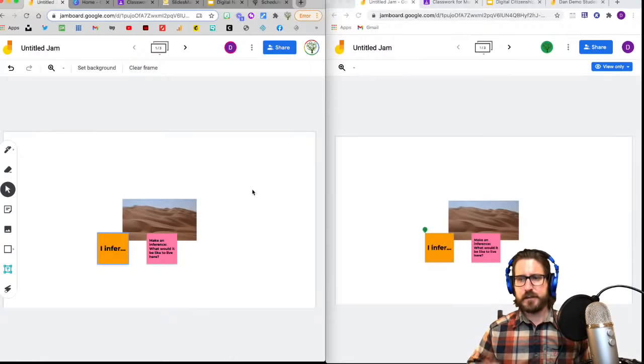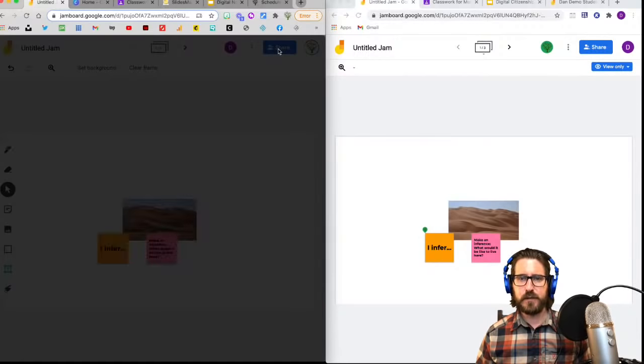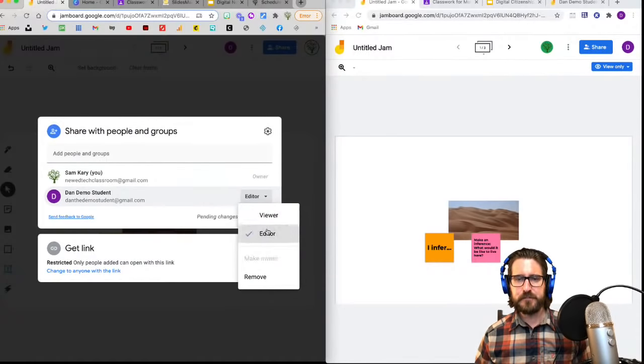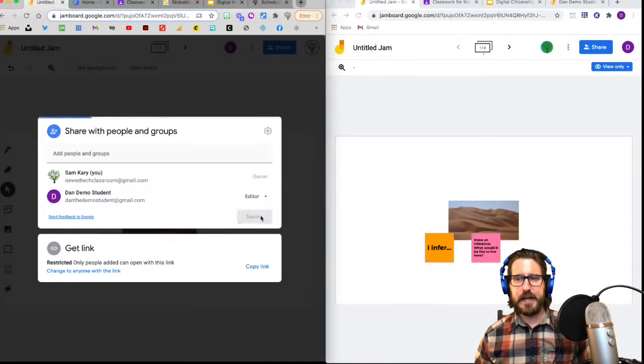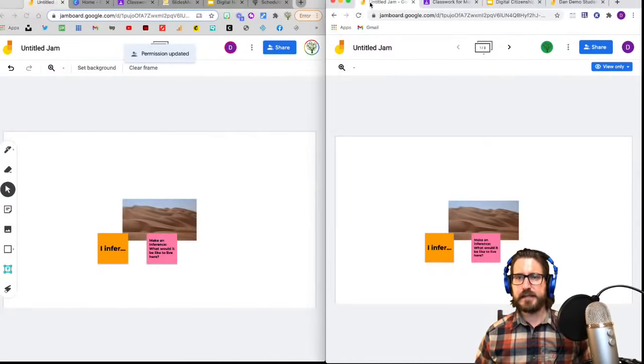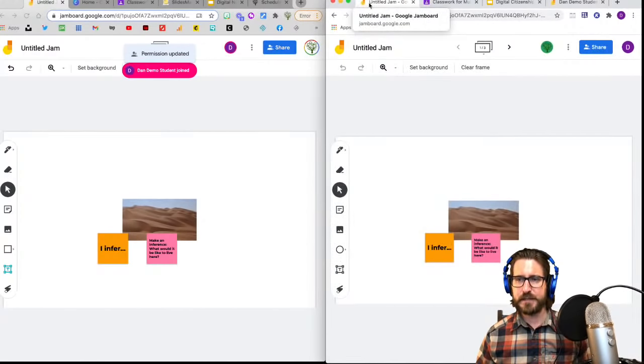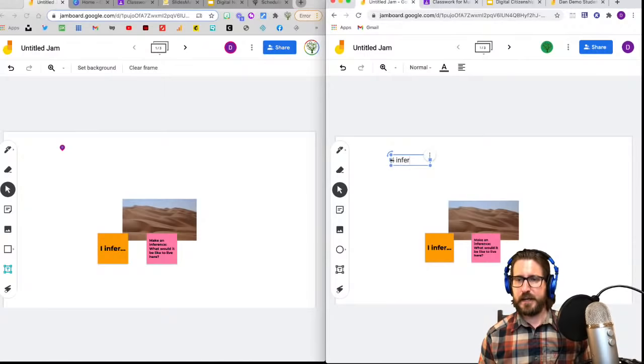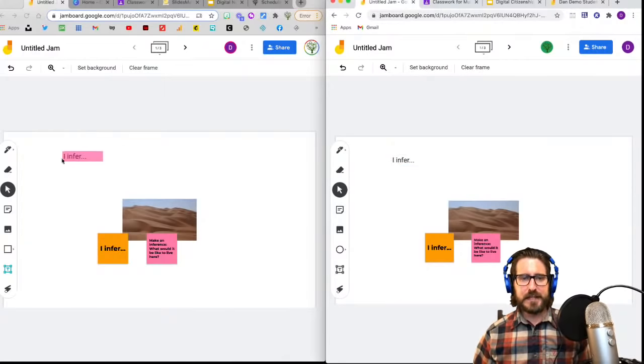Now, when you want the student to actually be able to edit it, you just need to change the permission. So you go back here to share, and you're going to change Dan's permission level to be an editor, and then click save, and then you'll see that it's going to show up on his page. And if it doesn't show up automatically, you can just ask him to refresh it. And then Dan will be able to get in and he could do things like add a text box or drawings or any of the tools that I just showed you as well. So now he can make an inference here. So you'll see that that shows up.